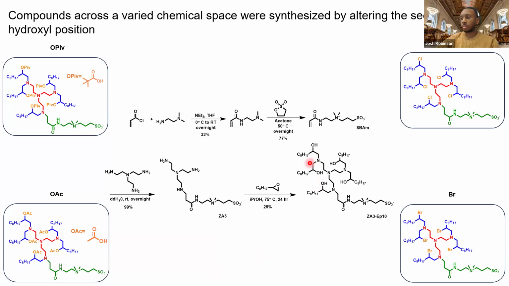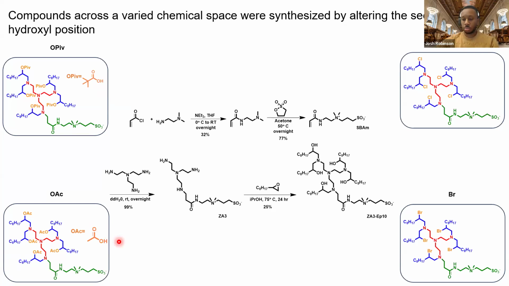With that, I was able to synthesize these derivatives you see here, varying the chemical space. We have the inclusion of the halogens, the chloride and the bromide, and also the more bulky side of chemical modifications. We have the pivalate, as you see here, and then we have the acetate, which is more in between with the hydroxyl group.